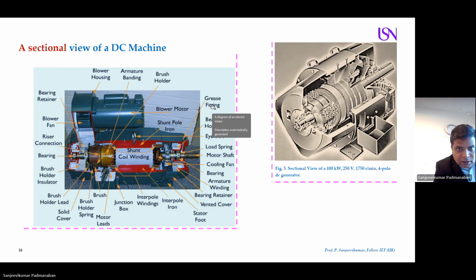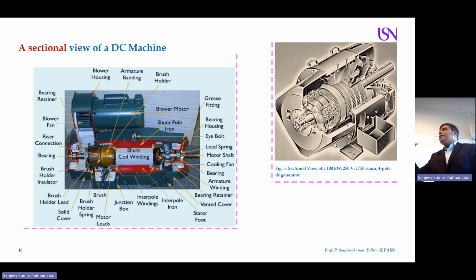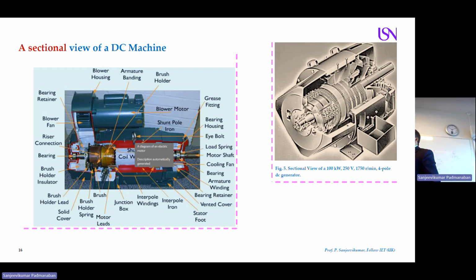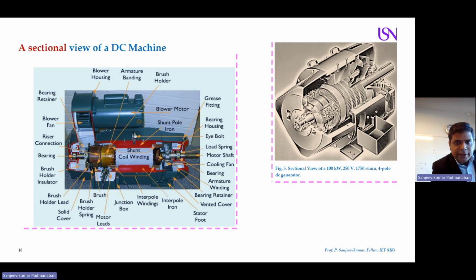Then we use grease fitting. You can have a look. Here we put grease fitting to avoid friction. These are mechanical parts. Bearings are there. A lot of mechanical movements are there. In order to avoid that friction, we are using grease fitting. You can have a look. And this is called eye bolt. Look at here, eye bolt. Eye bolt is used for lifting. The complete machine, I need to lift it up with other equipment. Then I can use this eye bolt, with which I can lift the machine.